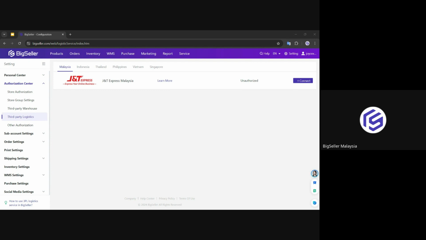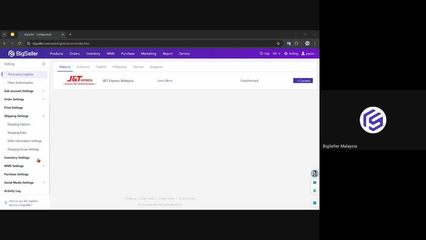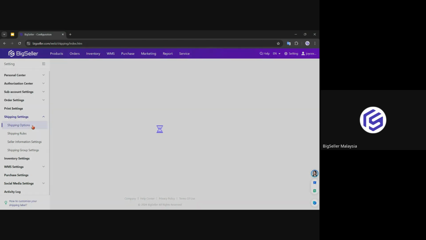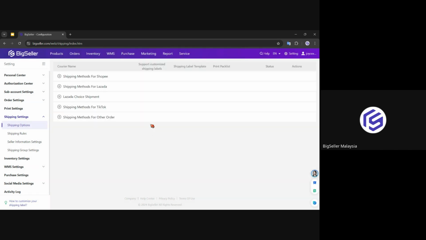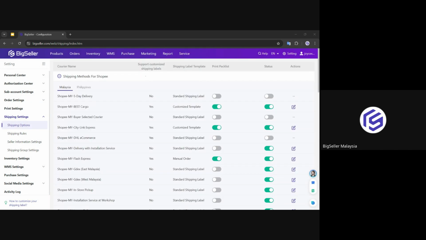In shipping settings, there is a part where you can choose shipping options.